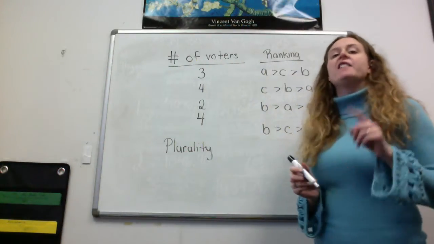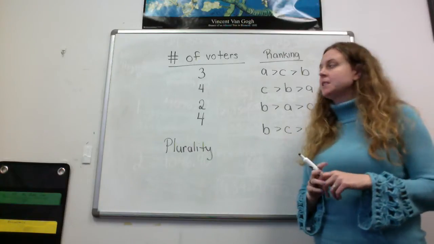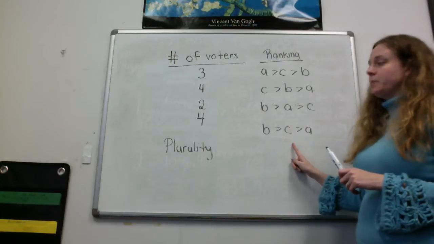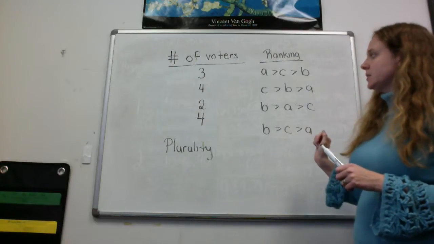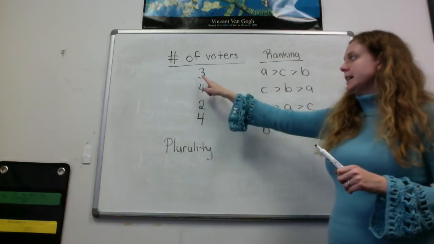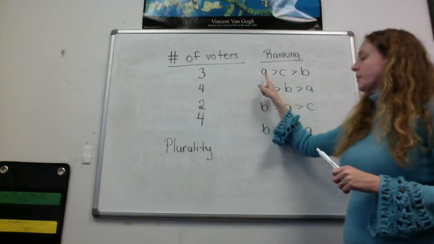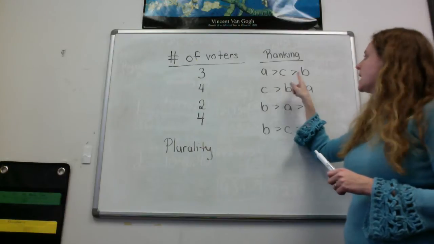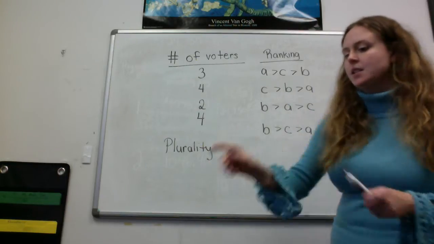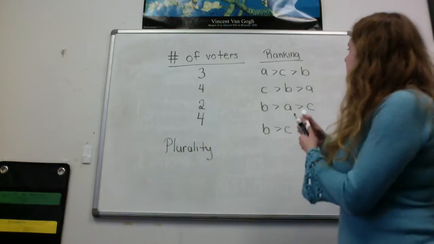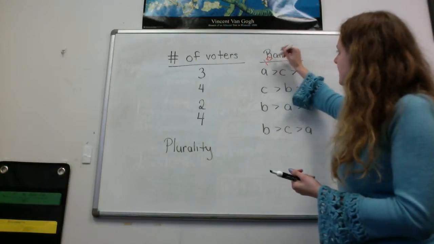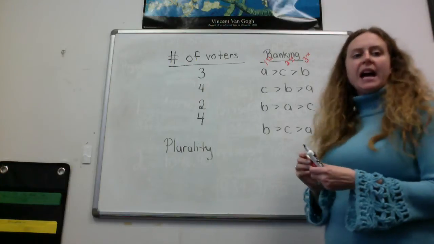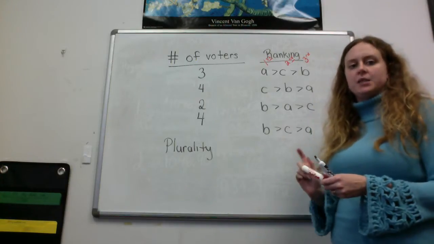This is when you look at first place votes. This is a sample problem that can be given to you in the format that it will be given. So let's take a second to read the chart. This says that 3 people voted, person A in first place, person C in second place, and person B in third place. So we can think about these as being first, second, and third. Plurality only cares about the first place votes.